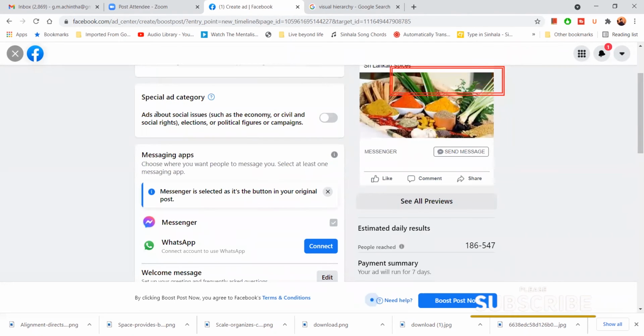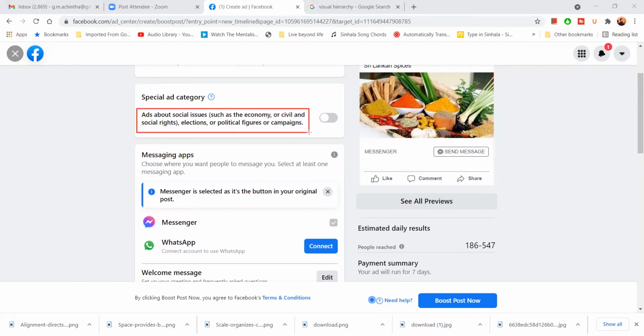Now the next one is asking, is it a special category? Special category falls under ads about social issues such as economy, civil and social rights, as well as if you are running ads for a political figure, especially targeted for elections, political figures and political campaigns.